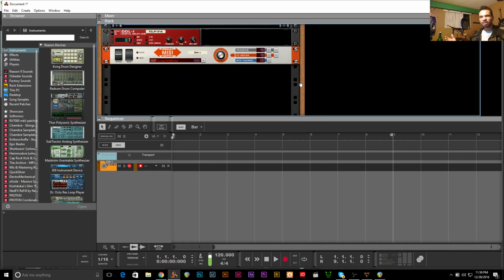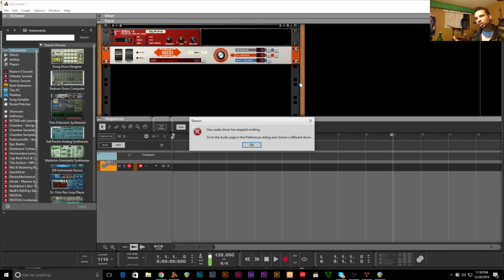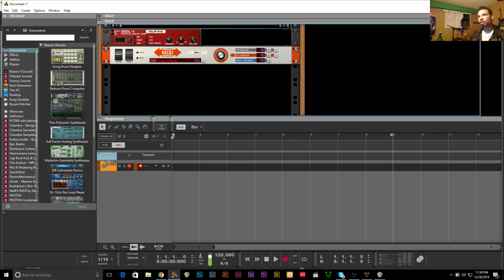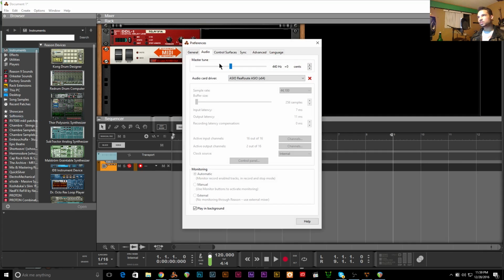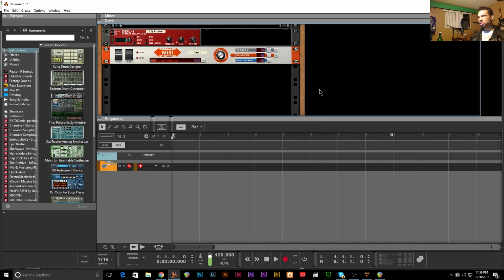Like I said, for some reason this does this all the time when you first start it. Every time I do this tutorial, the first few times that you do it, it messes up. Sometimes a restart, see, it does it again. Let's try it one more time. Preferences. I'm going to choose something stupid, like VB audio cable. There we go. Let's see if it crashes.